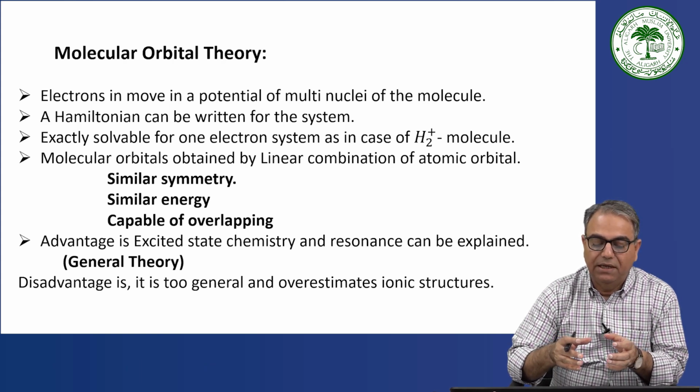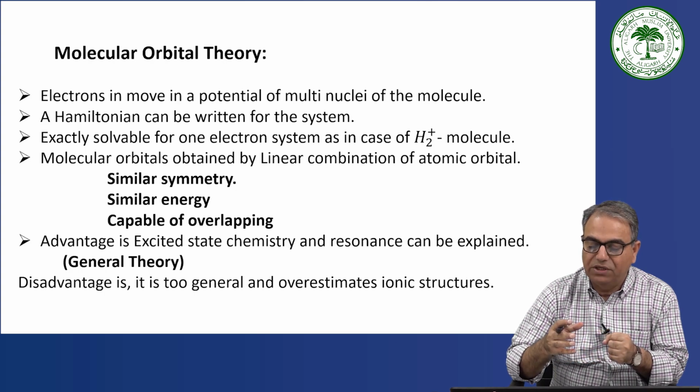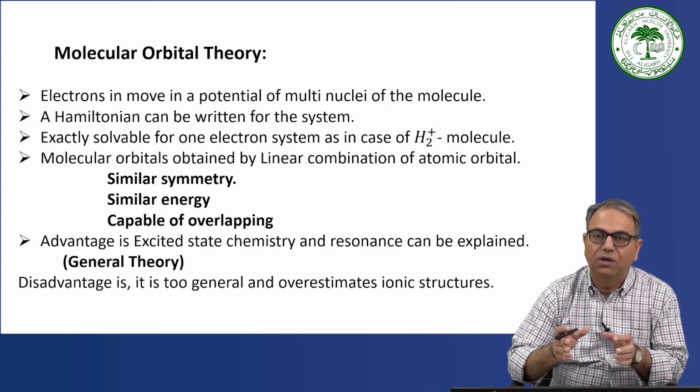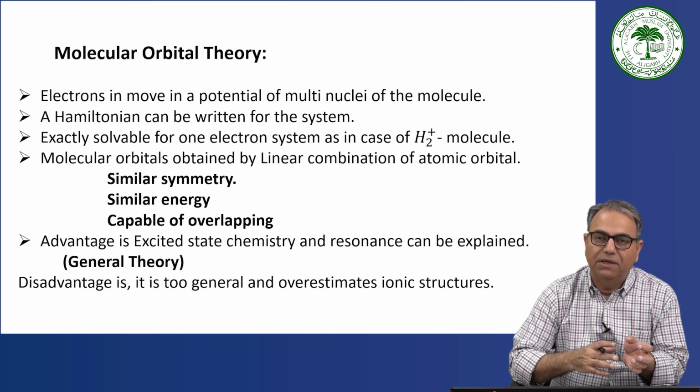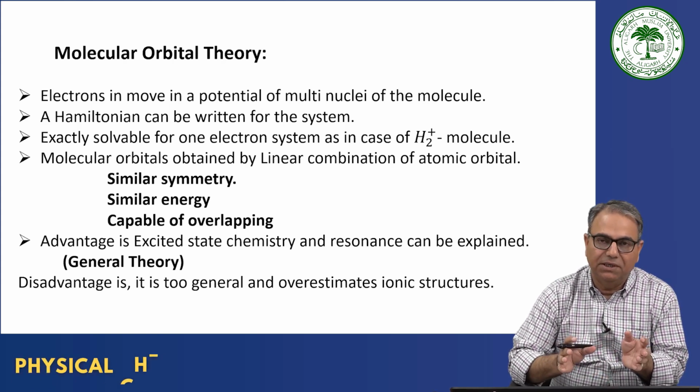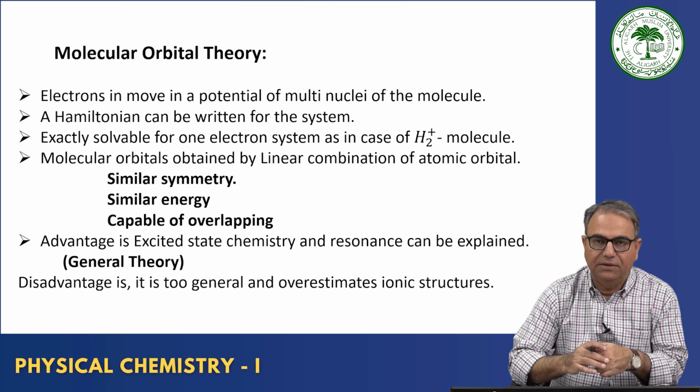Hamiltonian you will be writing. If you look at the case of the H2 plus molecule ion, it is the only system in the molecular systems which is exactly solvable. The rest are not, but H2 plus is exactly solvable, of course, with the variation treatment. With that we can solve.